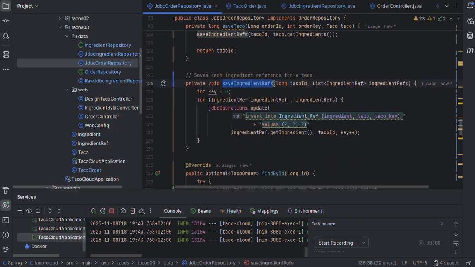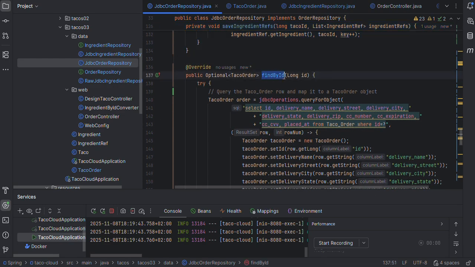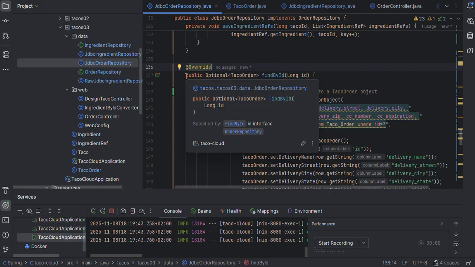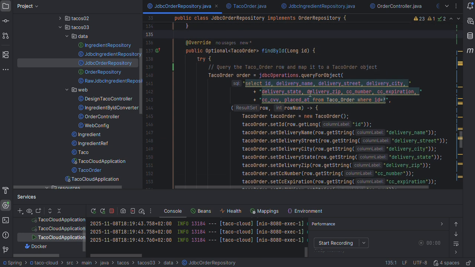Then here we have save ingredients refs. This is saving each ingredient reference for a taco. Then here, this find by ID method is gonna find one specific taco. If we wanna retrieve one specific taco, we find it by its ID. So you can see here, we use a select statement for that, of course.